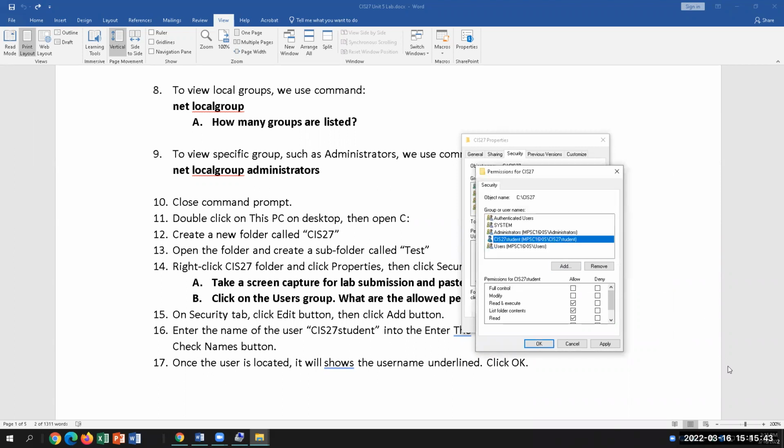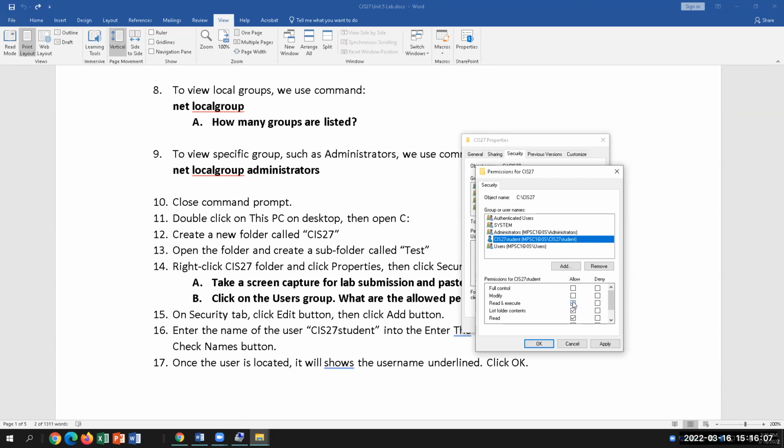And here it's already there. Okay. So you can check the name as you finish typing the user account, because sometimes we might not remember their full username. So you can put in a few, right? And if it can distinguish it, it will find it and it will put an underline underneath that account for you. So that's how I can add a user to an object, which is a folder.